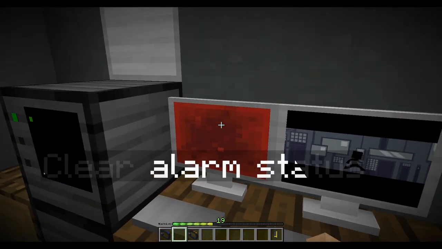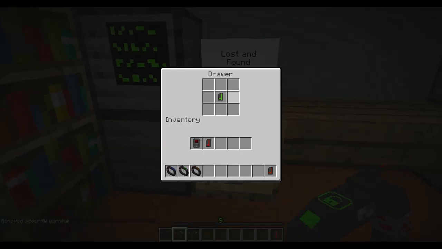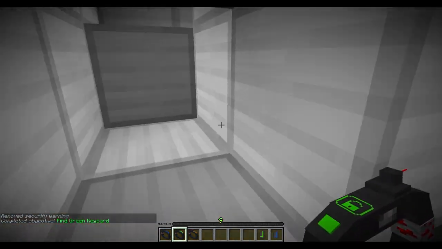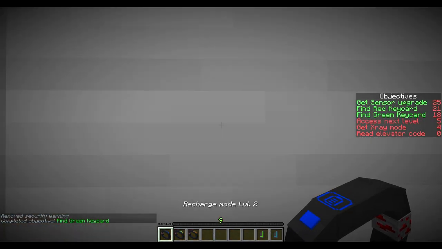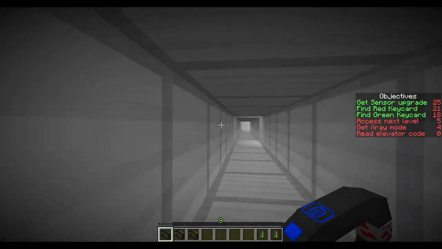What is this? Can I hack it? Oh, I can clear my alarm. Yeah. There we go. We're running out of juice. I really need to recharge. There's the green key card in the Lost and Found, just as they said. All right. So what's our next mission? We need to get to the next level, but we also need to find X-ray mode. That's where we came up, I think.